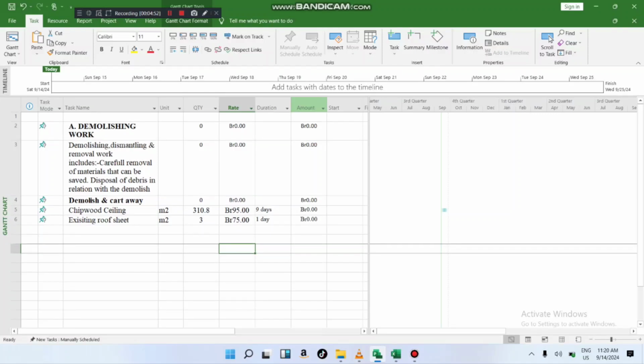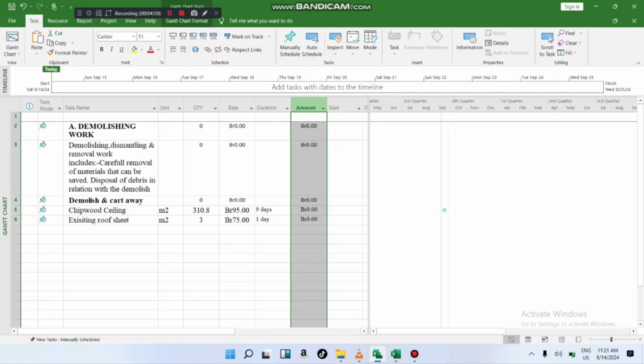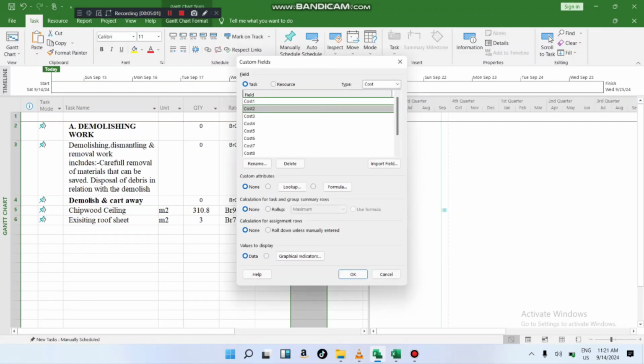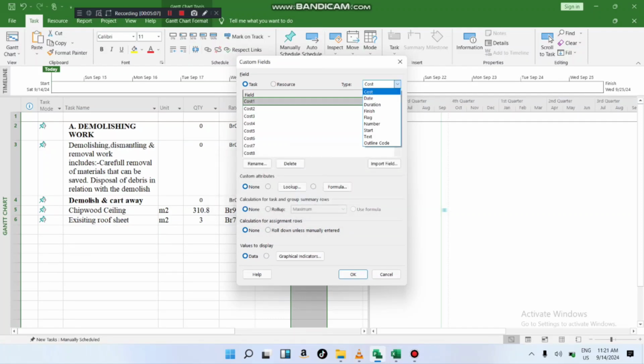And now we will come to the amount, contract amount. Here I need to make a format because the contract amount, it's cost. Okay.